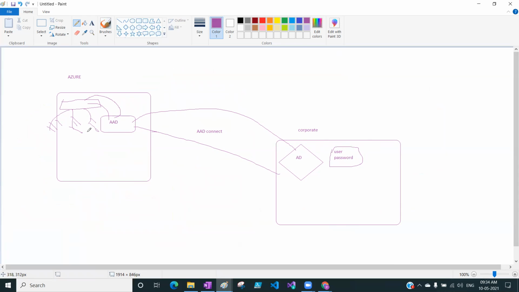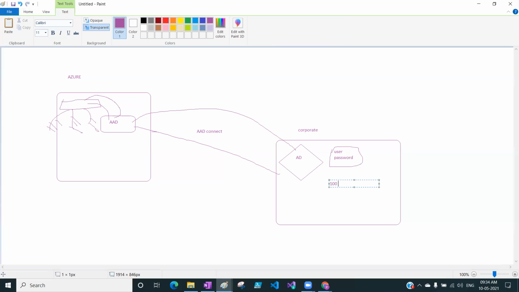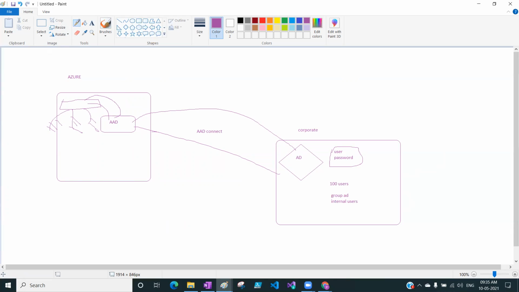All right. So what is the best practice that we follow? Let's say I have 100 users here. Maybe I just take an example, all users in my infra team. They should get read access by default. So what I do is create a group in the on-prem AD, let's say internal users, right? These users should get read access to the subscription and all the resources in it. Then you keep adding your users to this group, and this group will be synchronized to AAD, and you are going to add this group at the subscription level like this.